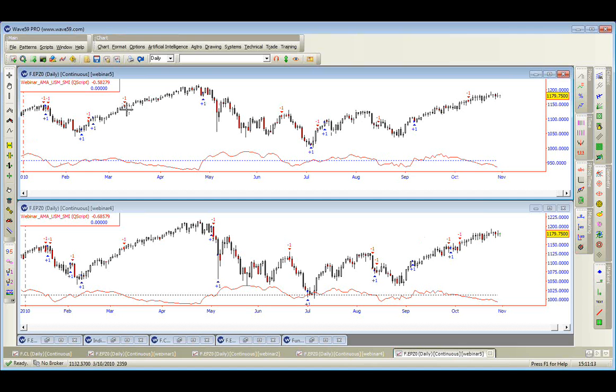So what I would suggest for somebody that wants to build hives, and to get that faith and to really trust them, is to build many different hives and go out there and see what all the different indicators do and how they perform on different markets. And then, once you find out individually what good indicators are, then start combining them. I've saved you some of that work by pointing you in the direction of the AMA, the USM, and the SMI. But we certainly haven't tested everything. I would encourage you guys to go out there and try anything that comes to mind. But those are definitely good ones to start with.